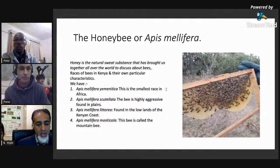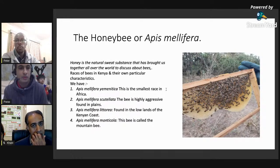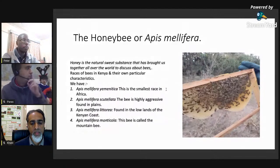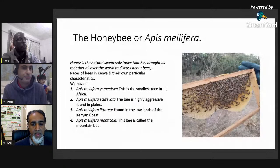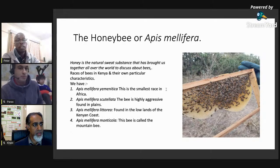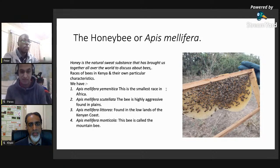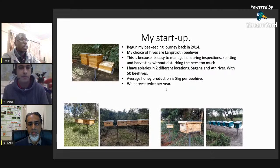Starting with an overview of the types of honey bees we have in Kenya — there are about four subspecies of Apis mellifera common for honey production. The most common ones I've dealt with are subspecies two and three, which are mostly found in arid and semi-arid regions of Kenya. Researchers continue to do more research on bee species found here. I am focused on honey production and promoting beekeeping in Kenya.